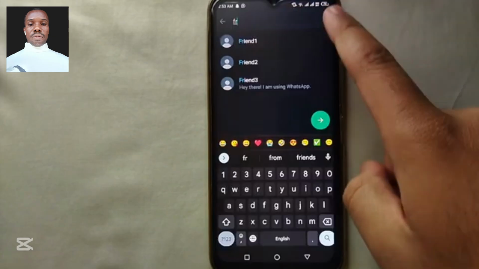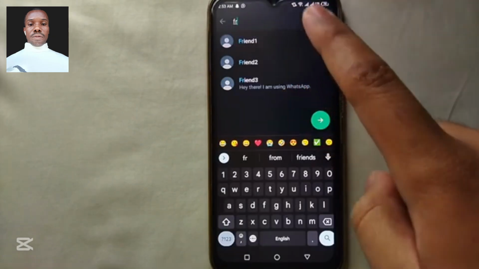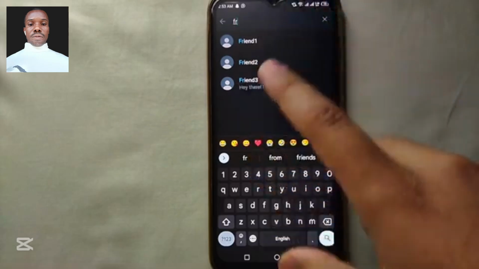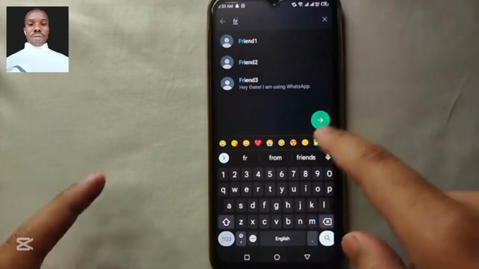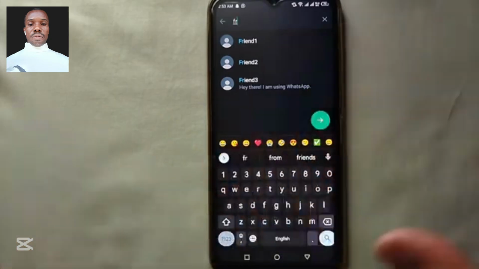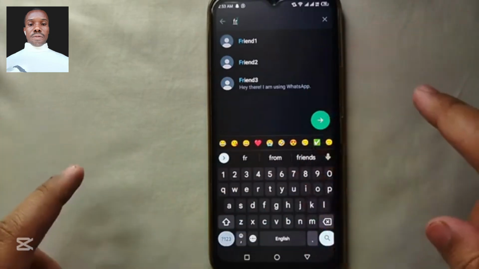First it will ask us to add all the members in the group. It is all up to you, you can add any member of your choice. You have to add each member one by one by just searching for their names and then clicking on them, and then they will be added into the group.